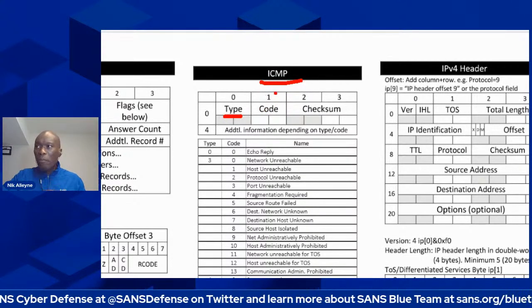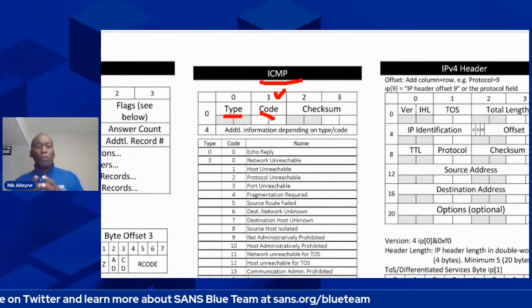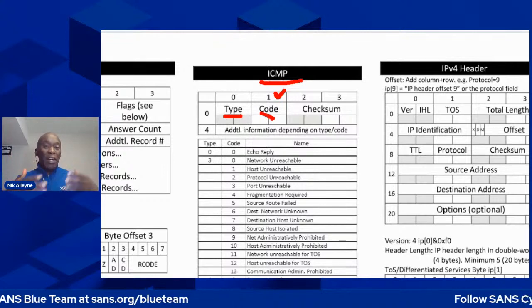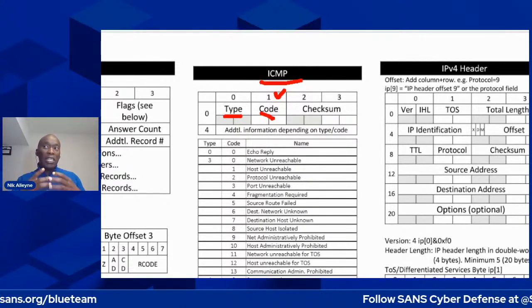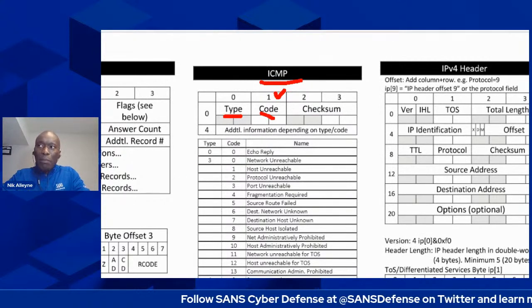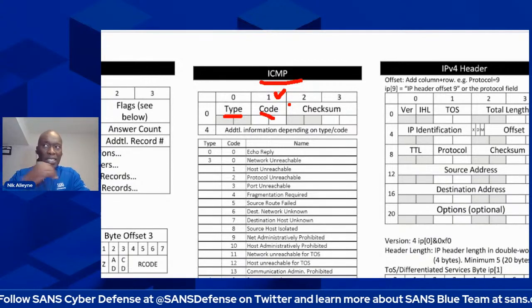So at offset 1, we now have a code. So from a stimulus and response perspective, if someone is initiating a ping on their end, it is more than likely they're sending me an ICMP echo request. So I need to find a type as well as a code that is representative of an echo request.